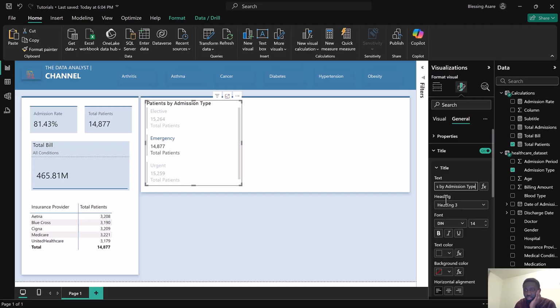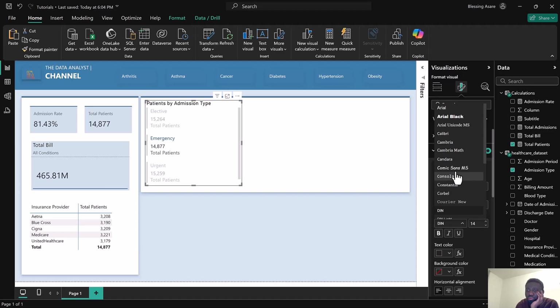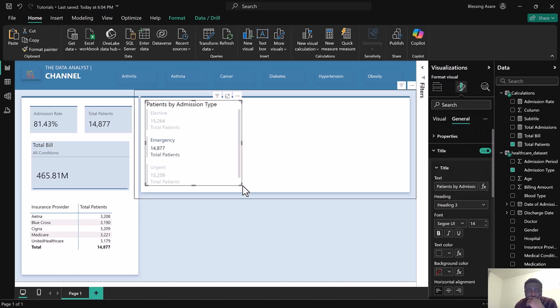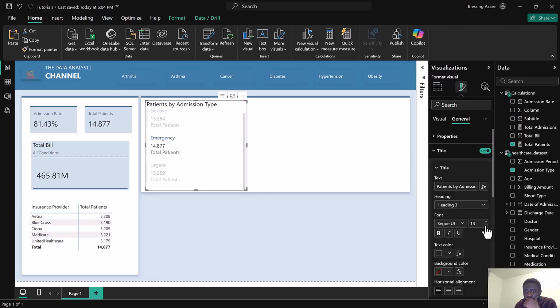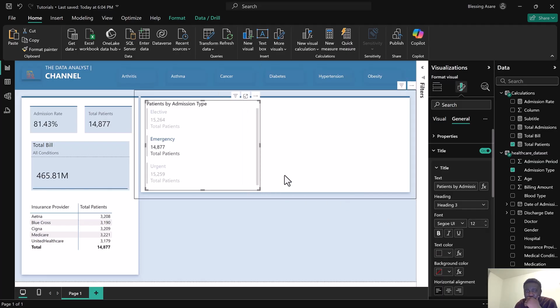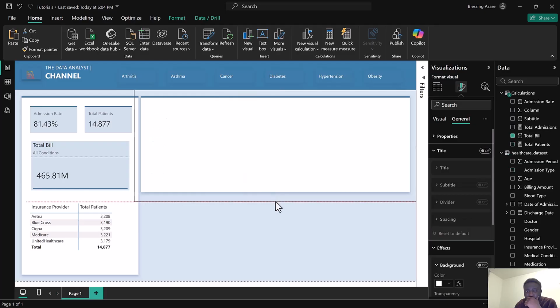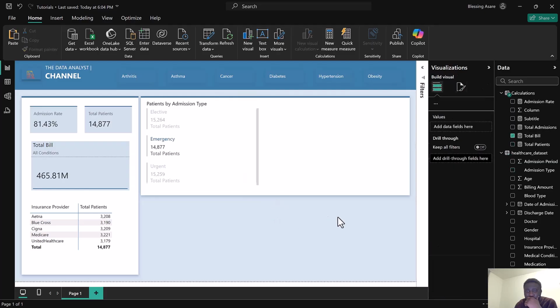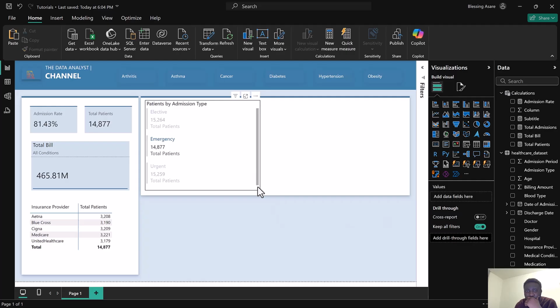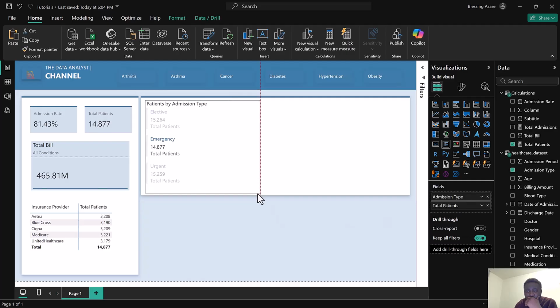Change it to Segoe UI, and then try to resize this. And then let me reduce this to 12 and try and resize this. Let me click outside.